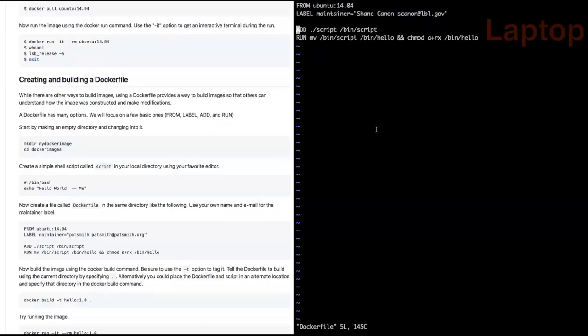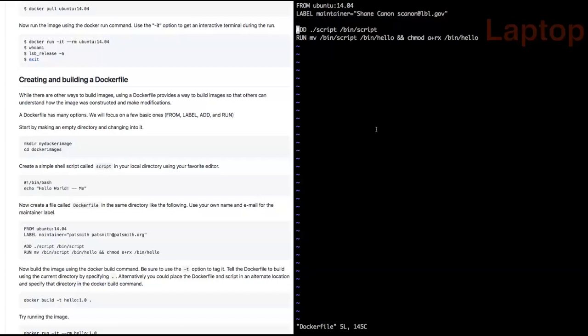Next is ADD and RUN. These are really the heart of how you build images. What happens when the build process runs is that it creates this container and transforms and modifies it, and then eventually it'll commit that and you can save it. But you need ways to get information into that container environment. So ADD does that action. It takes something from outside the container environment and puts it into the container environment that we're building. Here we're saying add the script that we just edited earlier and locate it at /bin/script.